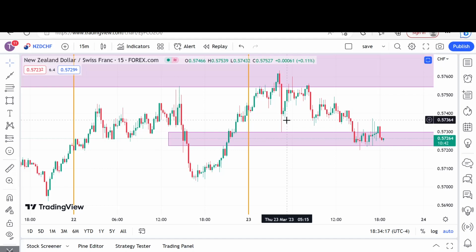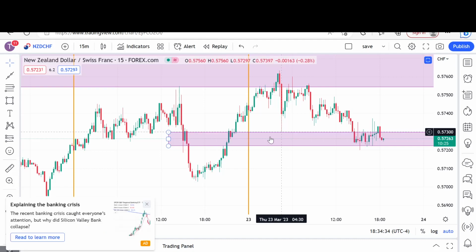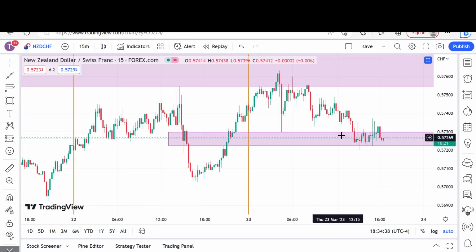All right, so what about for PT? Well, PT was right here. Once it tapped up and tapped down into this fair value gap, the 4-hour fair value gap imbalance that I marked for you earlier. We also have low of day right here, which is a key liquidity pool. So we have sell stops right here, sell side liquidity right here, and we also have that imbalance.